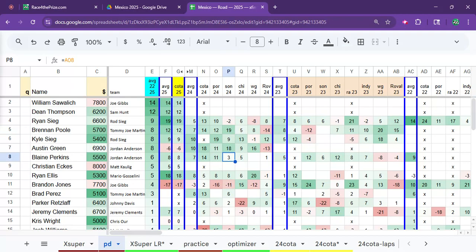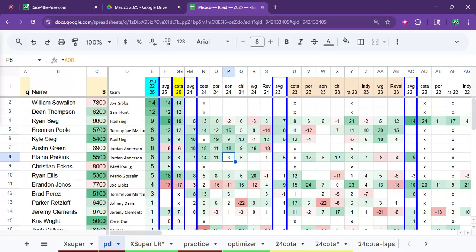Austin Green has been really good for Jordan Anderson in this series. First time out, doesn't qualify all that well, and that doesn't really surprise me. The guy doesn't get very many races. Just go out there, run a decent lap. It's just a hot lap. The race is a completely different thing. I wouldn't be surprised to see him take the same approach that he did last season. Go out, he's not going to run the fastest lap. Just take care of the car, get the spots during the race. Tons of road course experience outside of NASCAR. You've got to like him.